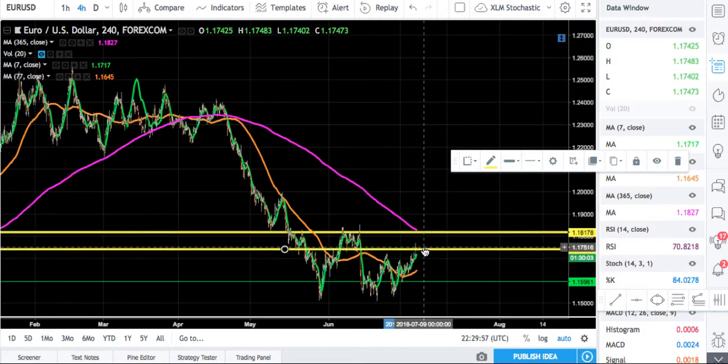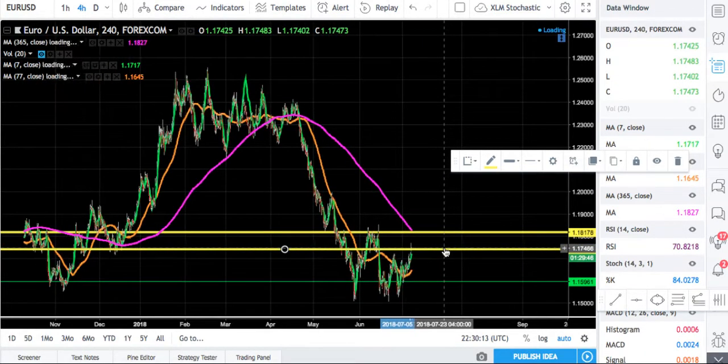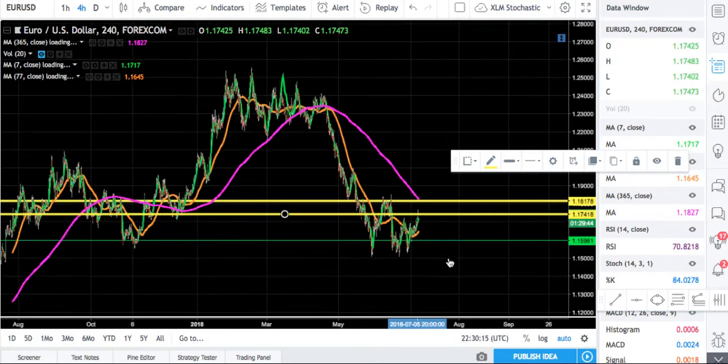And the reason why you lose out on that is because the lot size that you're trading with is too large, and also that your stop loss is too tight. I mean, a lot of times people have very, very tight stop losses. That's another video I'll do, so I don't want to get too much into that at this point. But just looking at that with the Euro USD, that's something I'd be looking at.